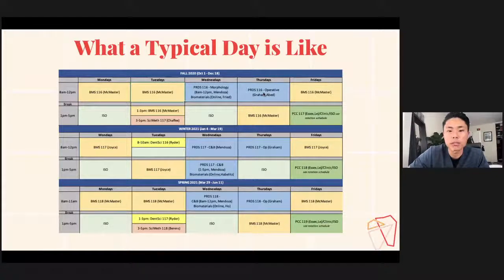What's nice about going to a pass, no pass school, or even UCSF in general, is that we have these ISO days, which is so nice. ISO stands for Independent Study Options. These are the days where you could either catch up with schoolwork, go hang out with friends, or even do your laundry or any other things that you have to do on the side not related to school. So this is the time that you could really decompress, and it's nice to have it twice a week, which I'm really thankful for.